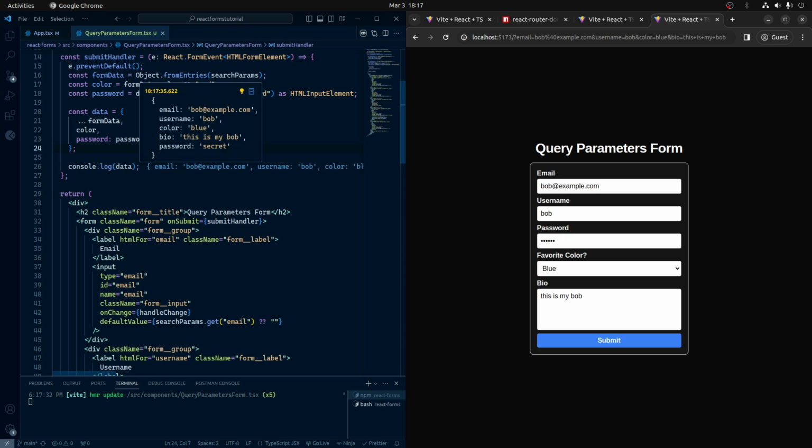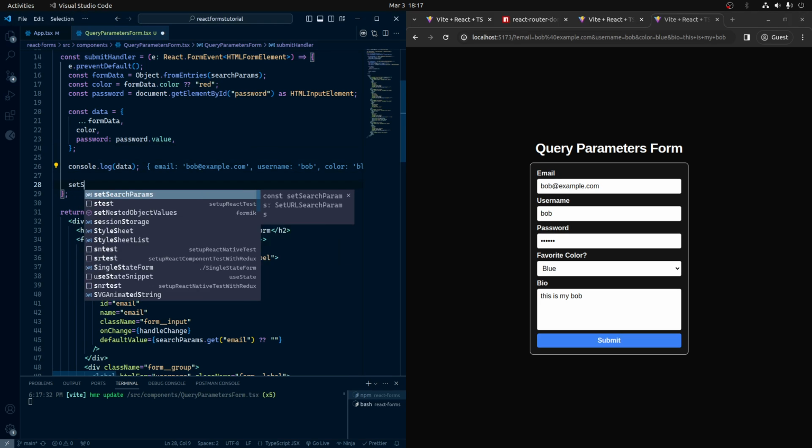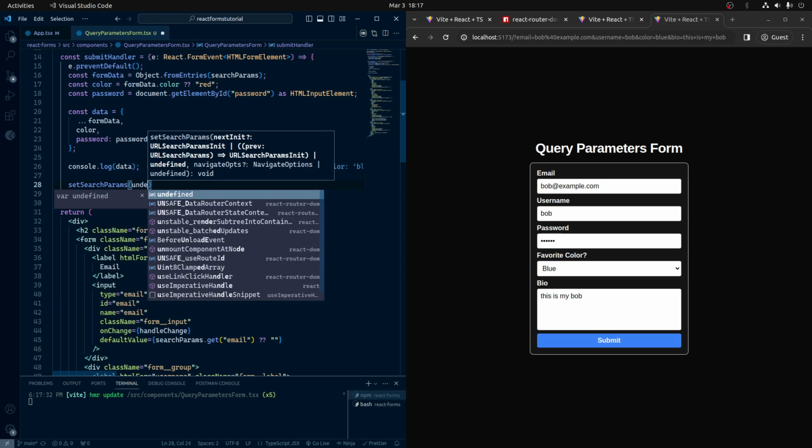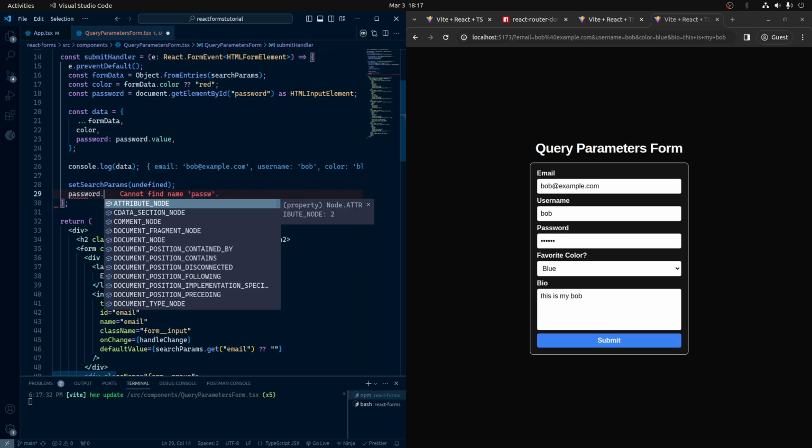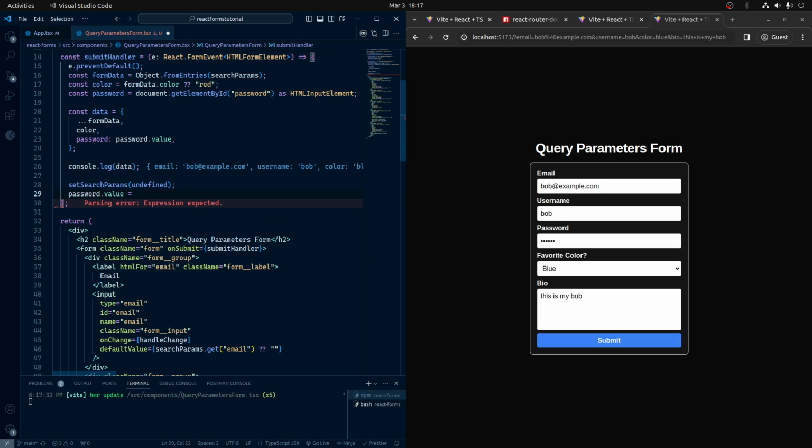Our values are good. And then if we want to reset the form, we can do setSearchParams to undefined. And we can do password.value is equal to an empty string, because we have to take care of the password separately. And submit. setSearchParams undefined.